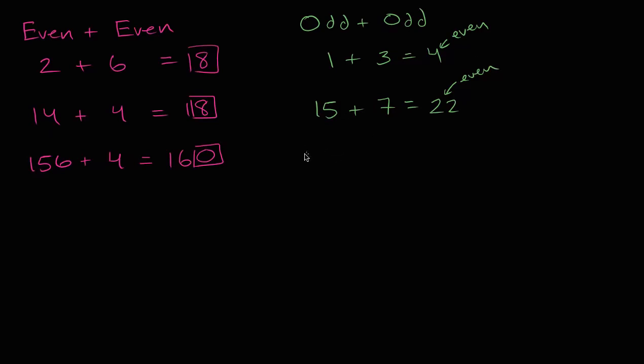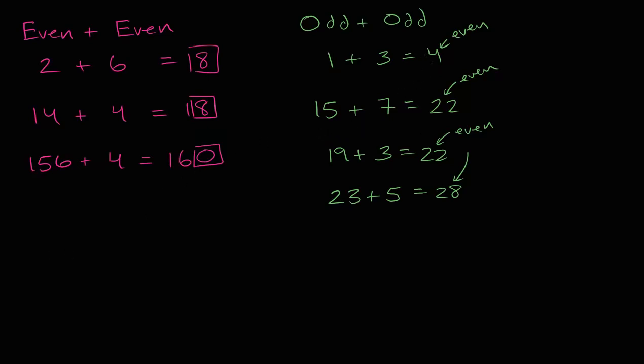This is interesting. If I take, let me say, 19 plus 3, actually that gets us to 22 again. We have an even number. What about, let's see, 23 plus 5? Well, that gets us to 28. Once again, we get an even number. So the pattern that seems to be forming here is that if I have an even plus an even, I get an even. But also if I have an odd plus an odd, then I also get an even number. And once again, I encourage you to try out as many numbers as you can to see if this pattern holds. And you will see that it is true. An odd plus an odd number is an even.